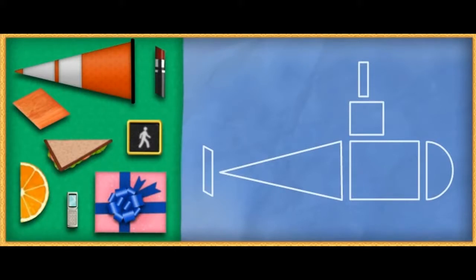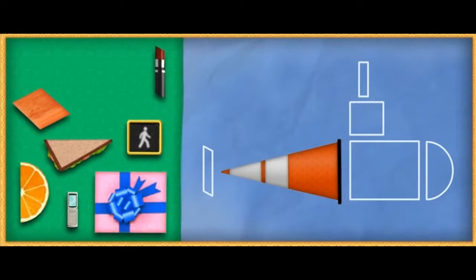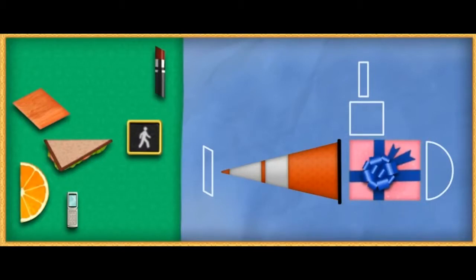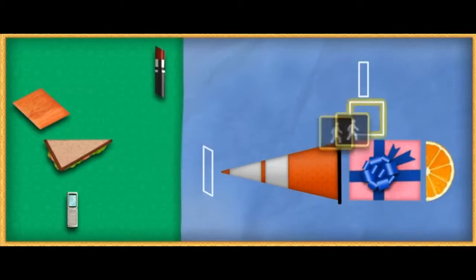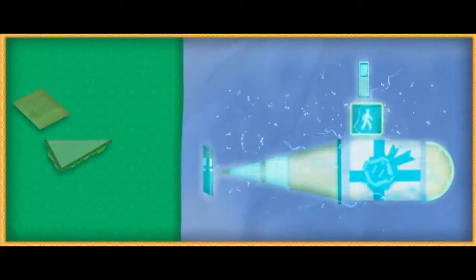Let's find the shapes to make a submarine. Let's do it. A triangle. Three sides and three angles. That's right. A rectangle. A semicircle. It's half of a circle. Well done, Umi friend. A square. A parallelogram. Four sides with opposite sides parallel. Well done, Umi friend. A rectangle. Well done. All we need now is... Super shape!